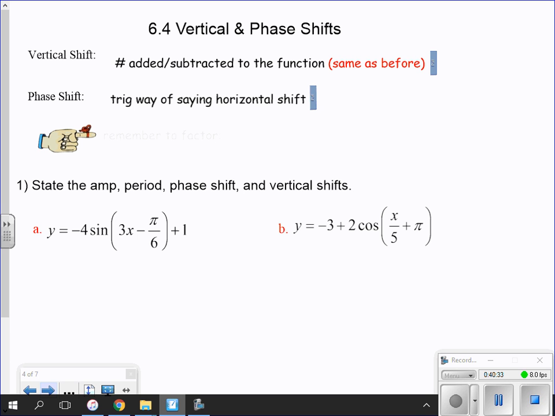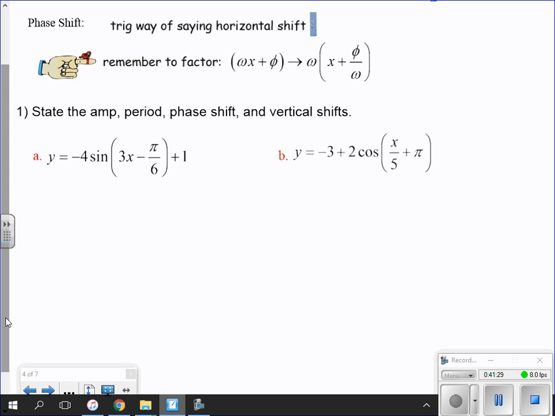Okay. Now, this is probably the hardest part that we're going to have to figure out here today. To figure out the horizontal shift. What you need to do is factor out the period change. You need to factor that out. Because what we're looking at is not something of a period of 3, our adjustment is 3, and then we do this to it. Remember, it's the whole thing that is adjusted that way. That's what we need to do here. Okay? So we have vertical shifts and phase shifts and all kinds of crap going on here. So let's work on trying to figure these out. We're not going to graph them right away. First thing we're going to do is just figure them out.